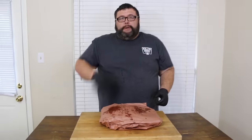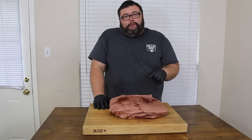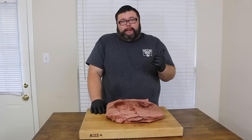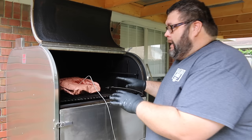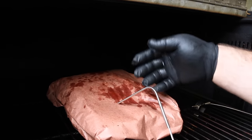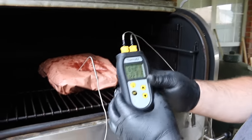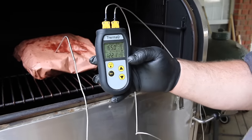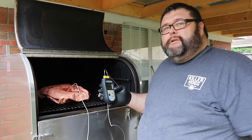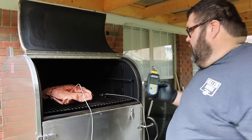We're going to continue cooking until we get the temperature. We're taking this brisket today to about 200 degrees internal — we're going to go by feel when it gets there. This is the point I want to get a thermometer in it. I'm going to go right through this paper and monitor it the entire time with our Thermocube out on the pit. The probe's stuck right into the front part of the flat, right in the thick part. Make sure you don't go through the back side of the paper — you want to be right in the middle of the brisket. On the Thermocube we're reading about 165 — that's right where you want it to be by the time you wrap. Now all we've got to do is hold this pit steady at 250; when it gets up to 200 degrees we'll be close to done. We're looking at two or three more hours.